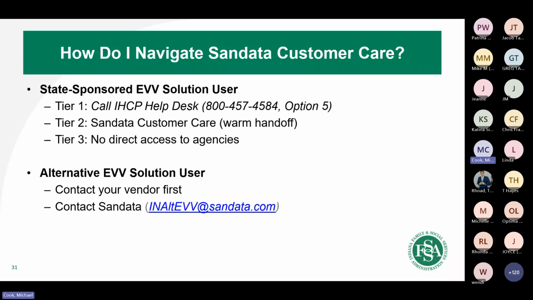Now, if you are an alternative EVV solution user, we always want to encourage you to contact your vendor first to work through any particular issues, whether that's around technical specifications or just records getting into the aggregator. Best place to start is to talk to that vendor. But then if you need to contact SanData from there, we encourage you to use IN-ALT-EVV@sandata.com, and that will open up a service ticket directly to the team within SanData assigned for alternative vendors.